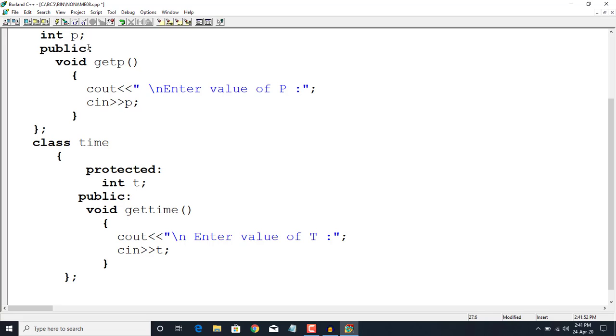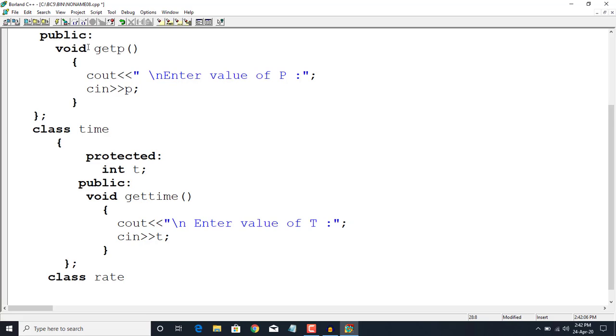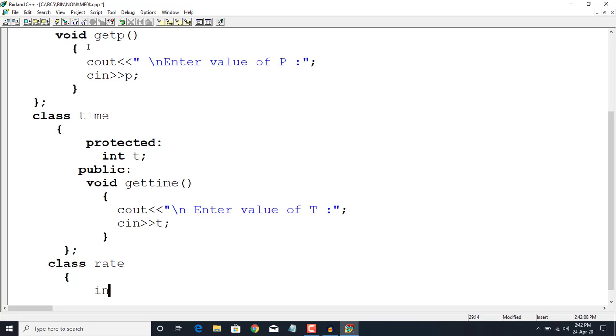What will we do? We will declare another class which will inherit from both the principal class and the time class. This class we will name rate. In rate we have a variable int r.